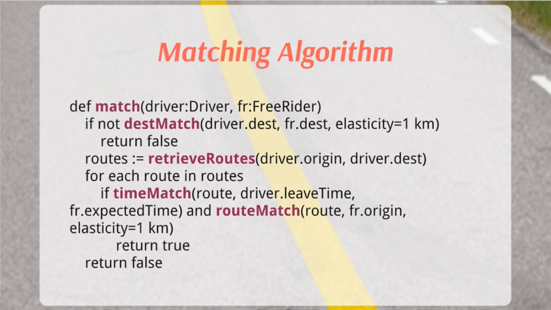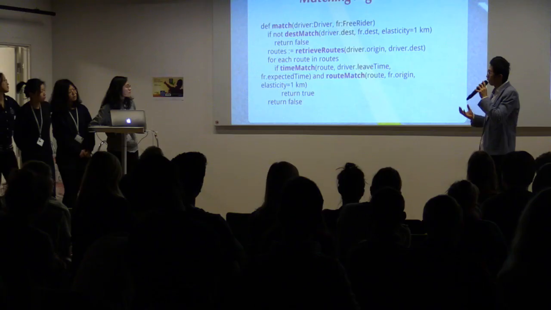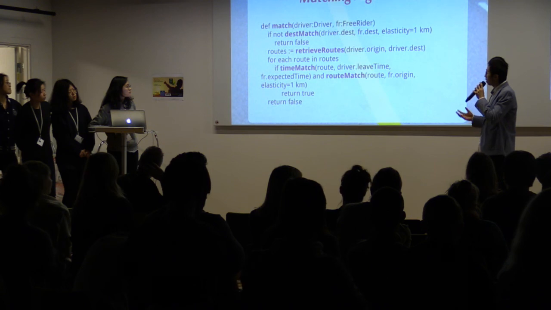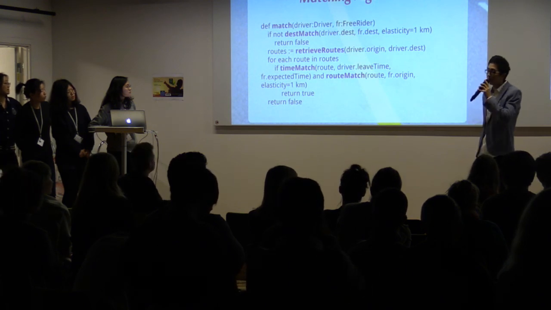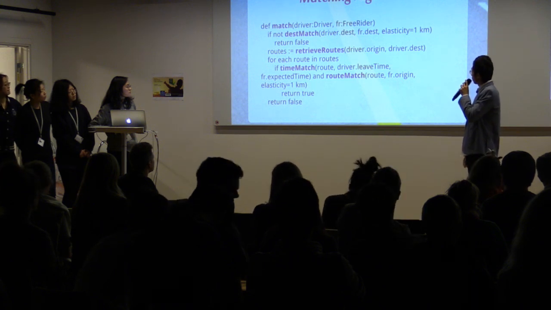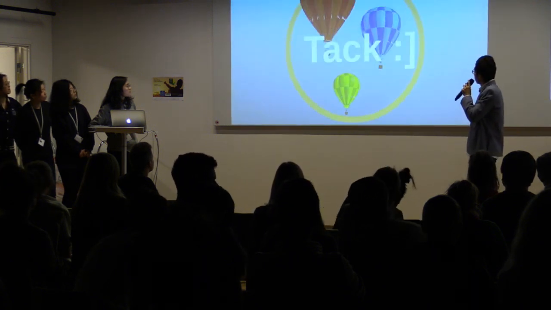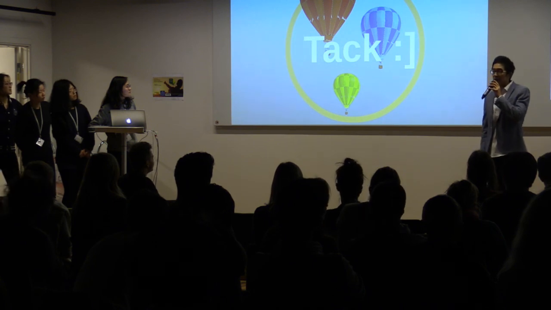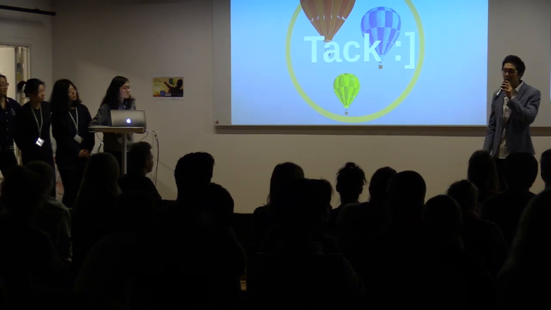And this is some pseudocode we designed for the Skjutsgruppen app. We don't have to see the detail, we can just see some keywords here. We have to match the destination to see whether the Skjutsgruppen and the driver are on the same target. Then we retrieve all the possible routes from Google Maps. For each route, we match the time and the route in some way. If it is a match, we return it to our Skjutsgruppen, and if not, we just leave it alone. Okay, and our slogan is to be greener and to be connected with people all around. Thank you very much.